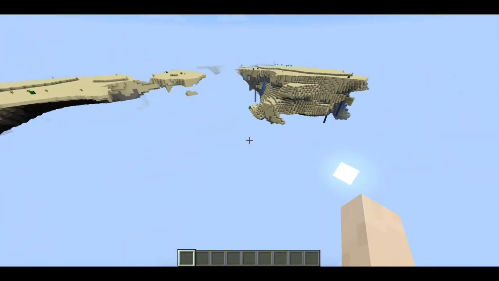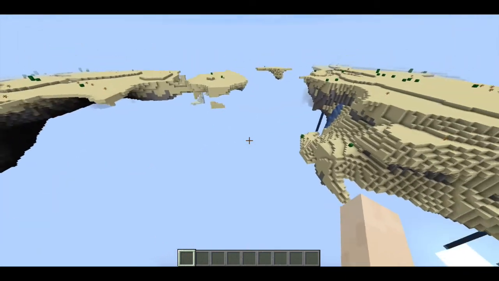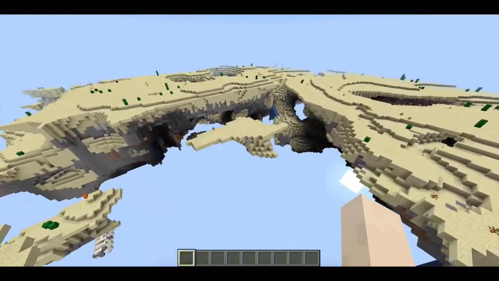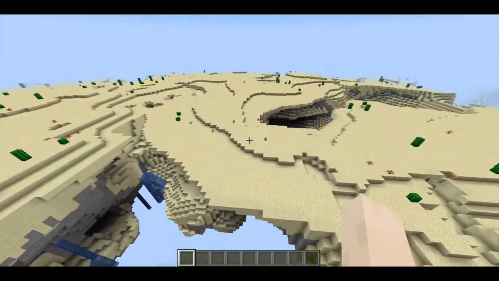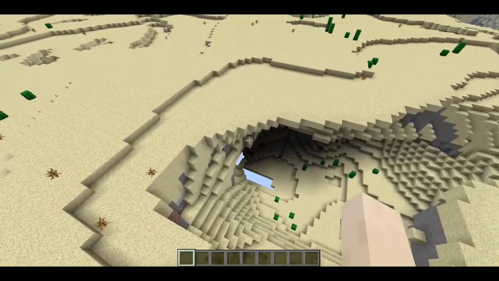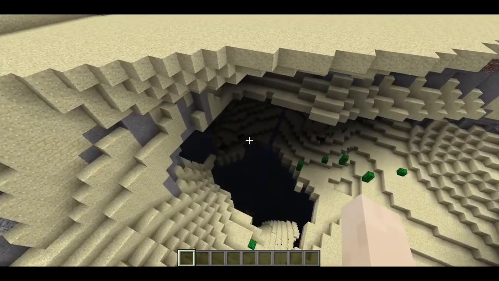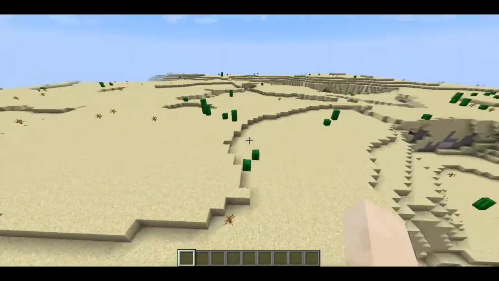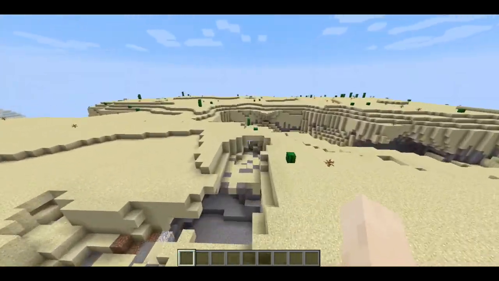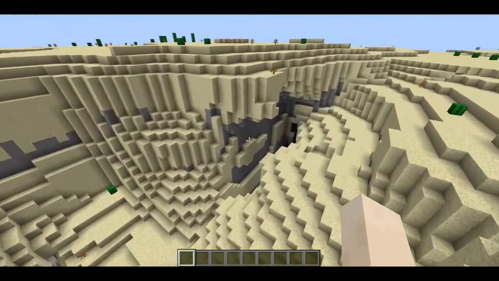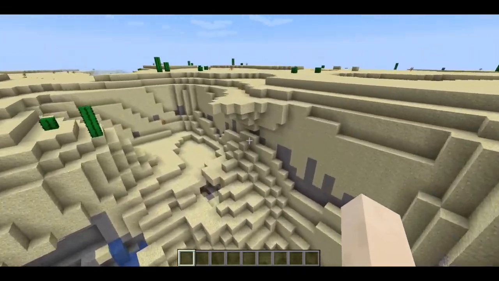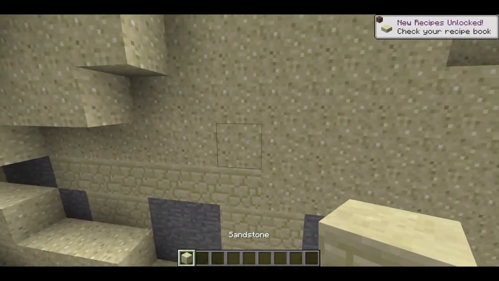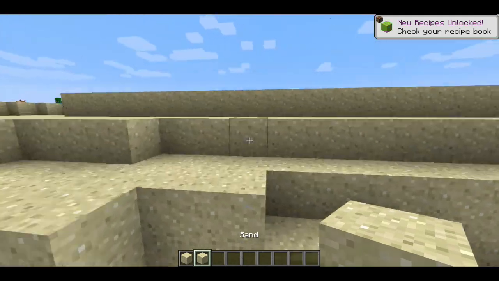That's an interesting area to choose to spawn in the middle of nowhere. I don't see any desert villages, so this actually might be a tricky world, but I mean, the amount of falling sand you're going to have to face when doing this is outrageous. I see a lot of other places where you could see sand falling, like here. You should be able to see the different sandstone and sand. Sandstone is the one underneath, and the sand is actually the falling bit.